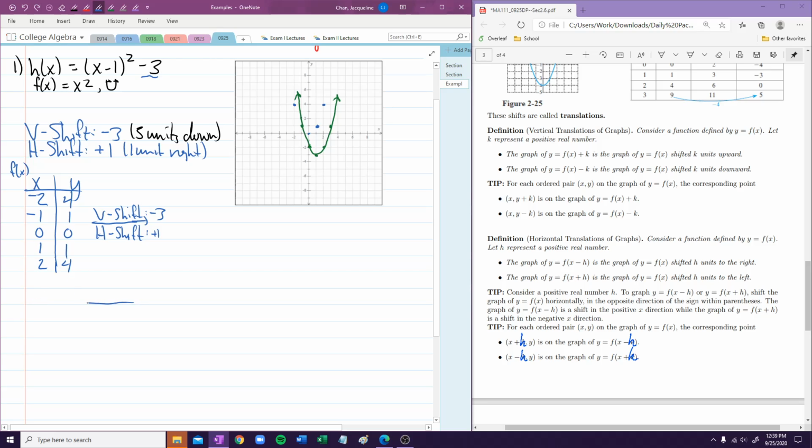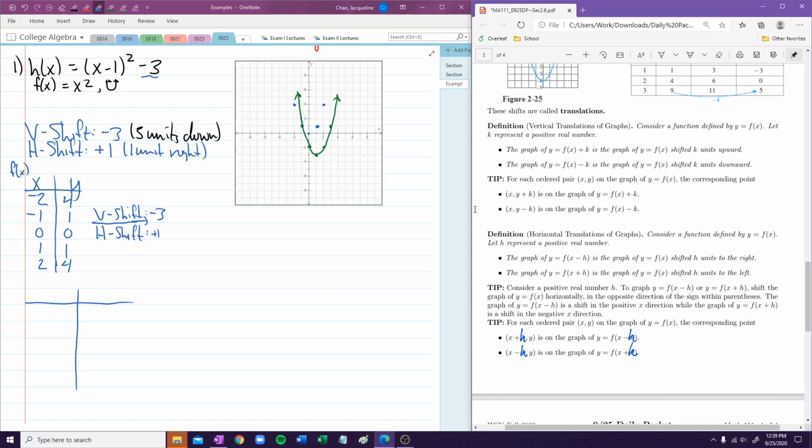We're going to change our y values, and for a horizontal shift, we're going to change our x values. So that's what these tips mean right here. For less writing, instead of vertical shift, you can call this K, and then you can call this horizontal shift H. A good way to remember HK: H represents horizontal, and then K is the other one, which is vertical.